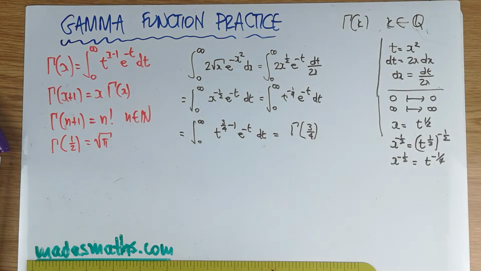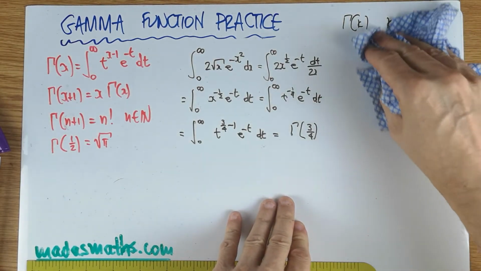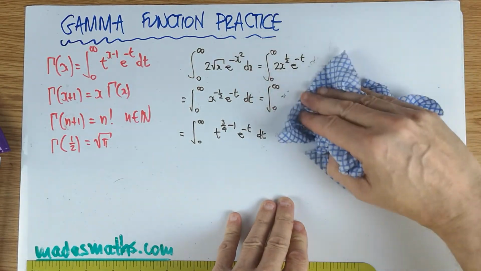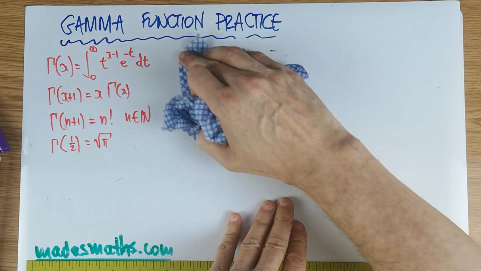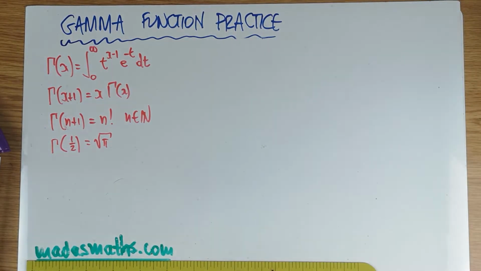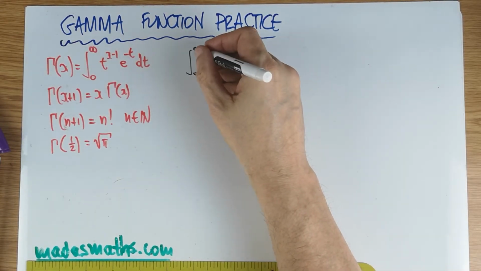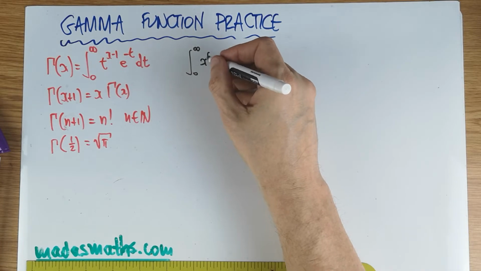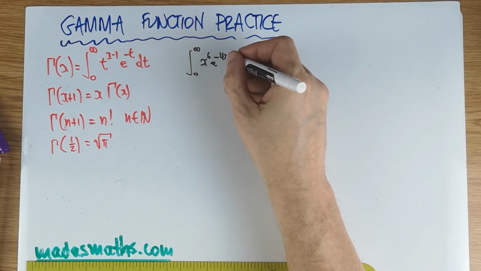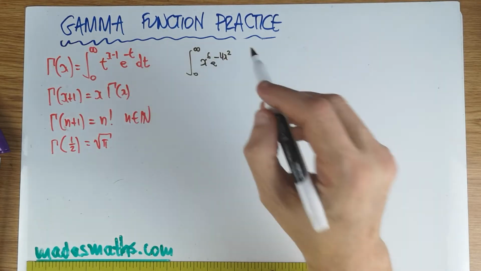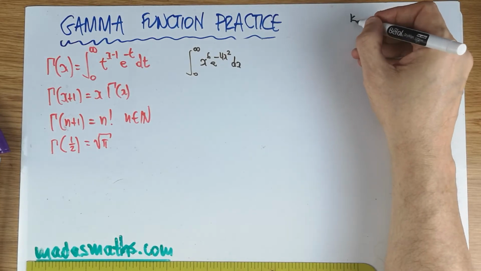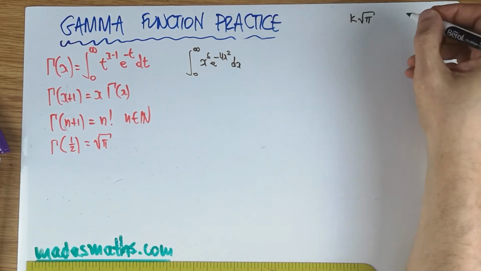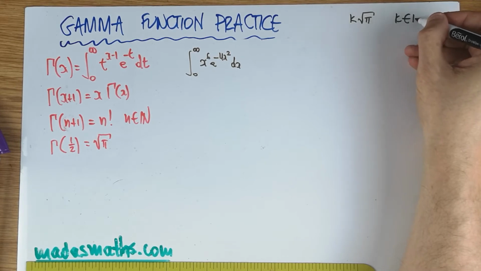It's not anything complicated. Just a reminder of the definition of the gamma function and a lot of substitutions to get to the correct form. So we're going to go next into the second question of this video. By using techniques involving the gamma function, find the exact value of this integral from 0 to infinity of x to the 6, e to the minus 4x squared dx. They want the answer in the form k square root of pi, where k again is a rational constant.